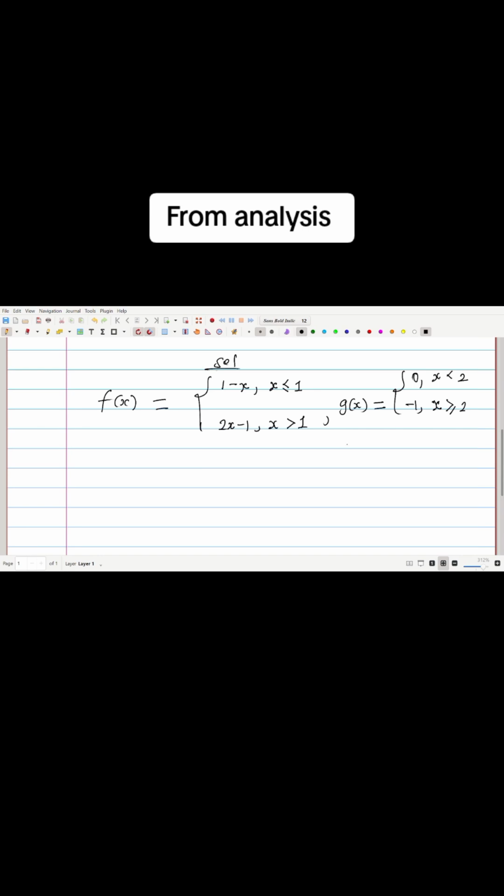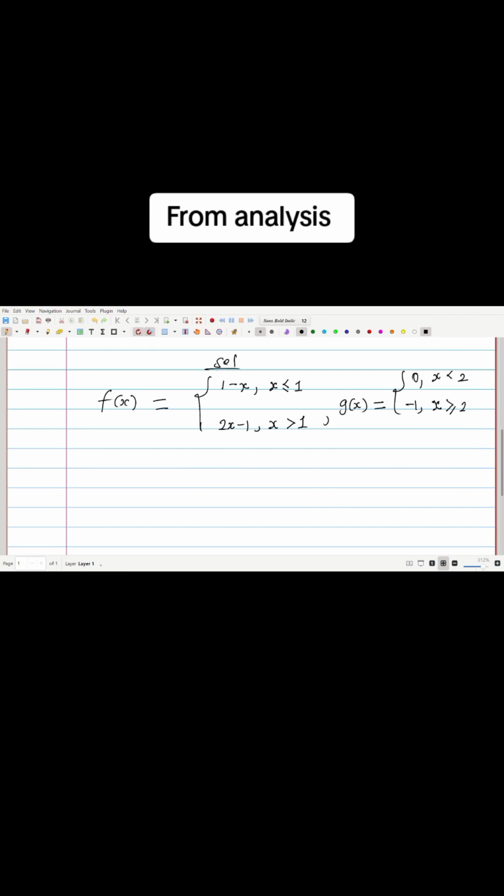Because if we have a function f and a function g, in order to find f plus g, it must be defined on the domain. In other words, the domain of the function f plus g is equal to the domain of f intersect the domain of g. That is, we must look for the intersection of these two domains of f and g, and the intersection will define the domain of the sum f plus g. So how do we go about that here? If you observe carefully, the function is piecewise defined. First of all, let's locate the domain of the function f.